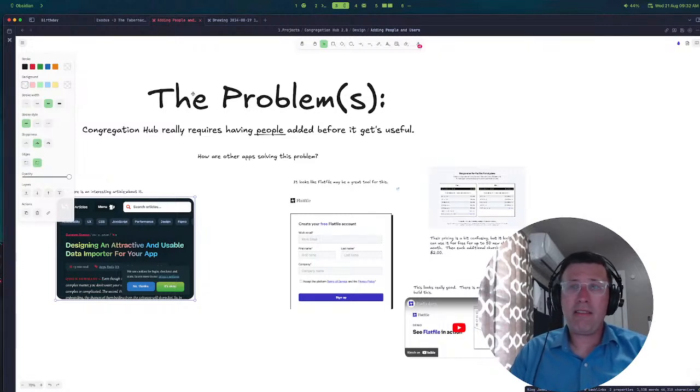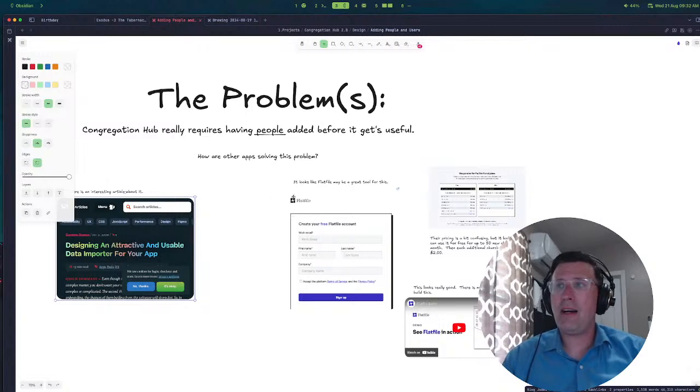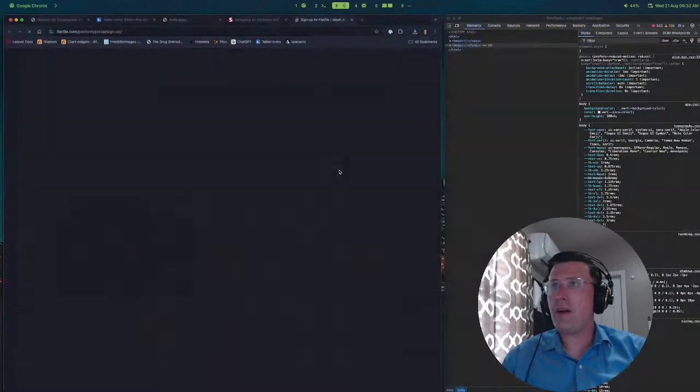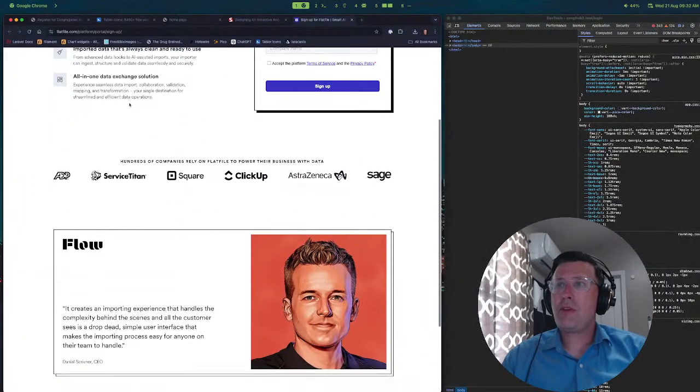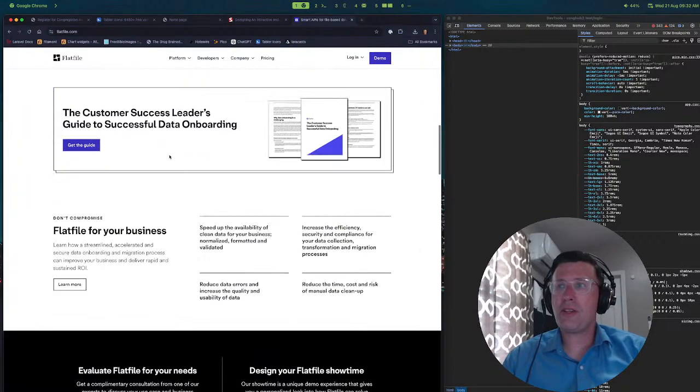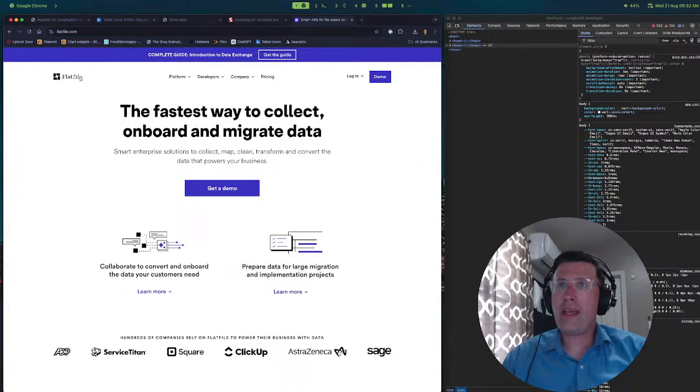And so I'm really thinking about using Flatfile. I've taken a look at this. It looks really, really good. So the way Flatfile works is it's just a tool that you can drop into your system that allows you to pull in this data. The fastest way to collect and onboard and migrate data uses AI. It's just a beautifully well-designed system. They've really worked on this one thing. There's no way I could build this, okay?